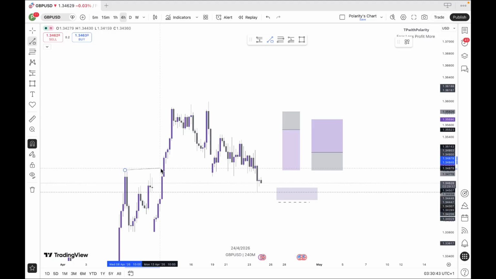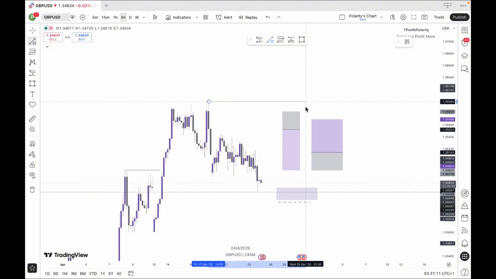Once you click on the first zone that you want to mark, the wick magnet is going to make it easier for you to pinpoint that major high that you need. Can you see the way it is magnetting to the wick? So you can always mark it and then click the shift button to align it. It's always going to give you an accurate straight line for all your analysis.